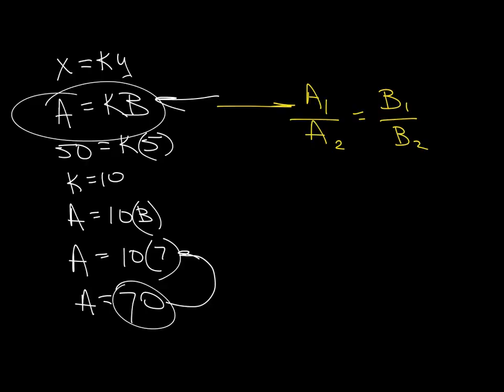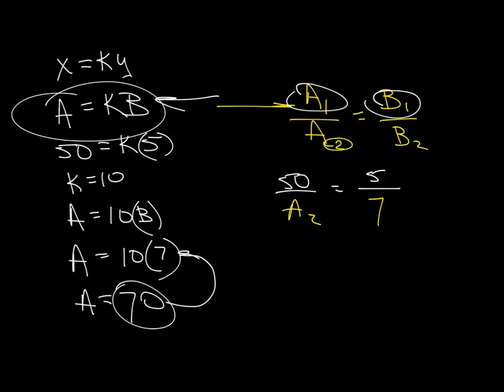A1: it says if a is 50, we'll use that as our a1. Our b is 5, so we use that as b1, because it says when a is 50, b is 5. They're using a comparison there of the 50 to the 5. So we're going to use the a1 and the b1, and that will always be the case. You would use the 1 as your a and your b as the numbers they gave you first. Then the numbers they gave you second: what is the value of a when b is 7? So these are the second numbers.